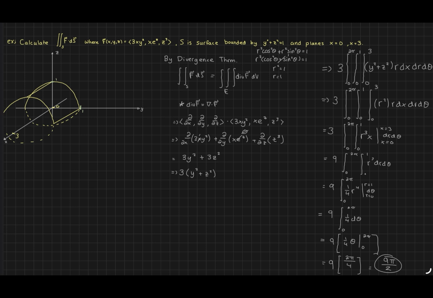One more note is that we can use cylindrical conversions no matter how we want it, right? So if this was opened up in the y direction, so if we had x squared plus z squared is equal to 1, it doesn't matter. We're still going to be able to use cylindrical conversions, wherein our horizontal is equal to our cosine and our vertical axis is going to equal our sine of theta. So don't let that stray you from doing the right thing.